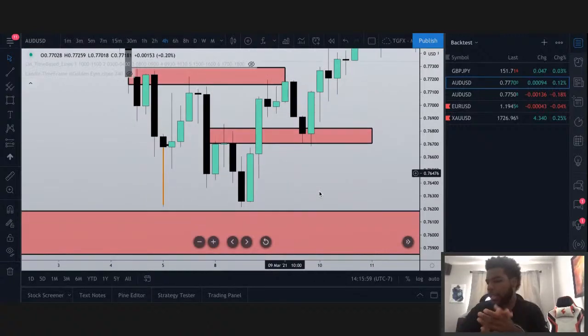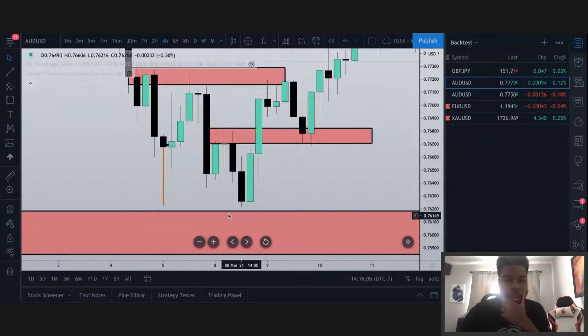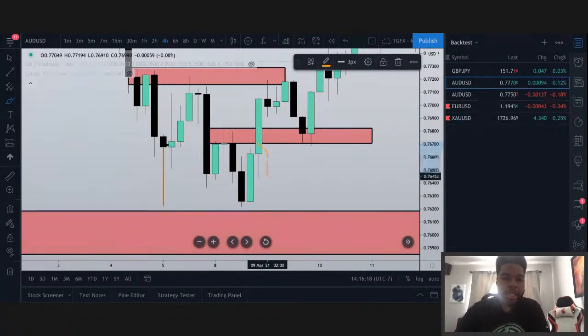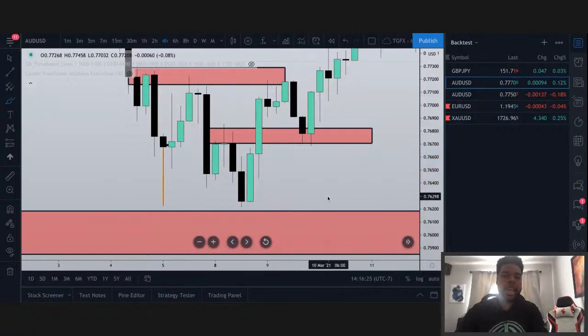Okay, so I don't know if this is lagging a little bit, but the answer would be no in this case, okay? So if price bounced off of a daily level already and started pushing up to an H4 zone, I would not want to sell it from this level because that means that I am potentially trading against the overall flow of the market, okay?